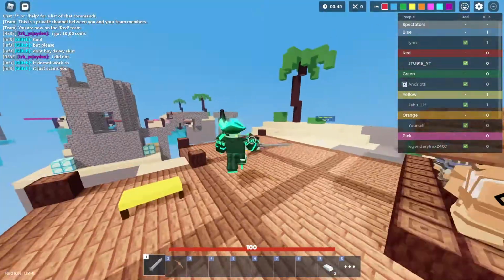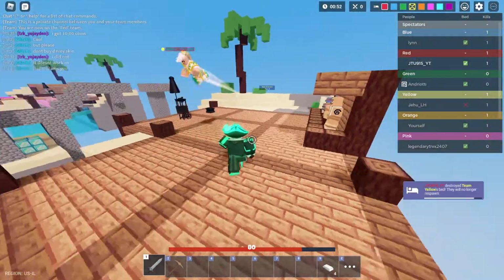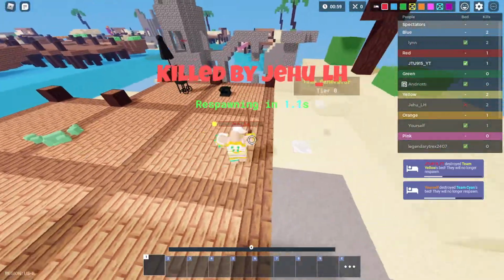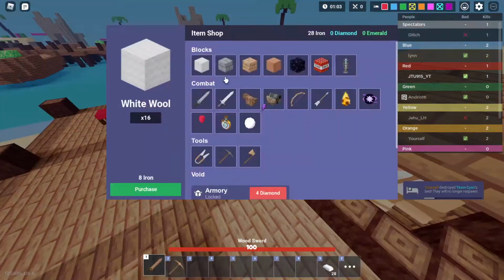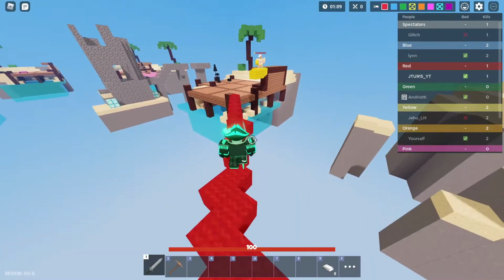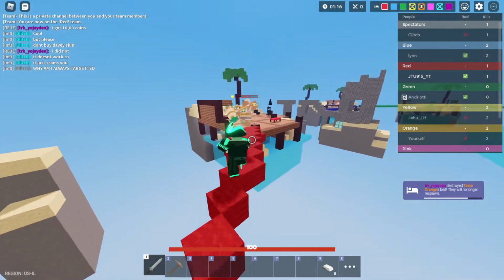How does he already have a jade hammer? Dead? That was so easy, bro. I took 33. Oh, excuse me? I hit him? Game. I'm just gonna keep rushing. Watch him jade on me. Watch my base.